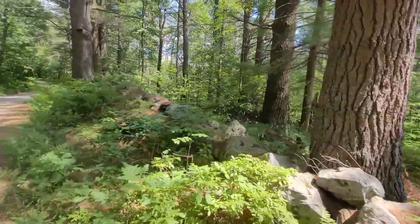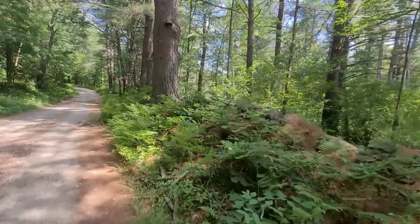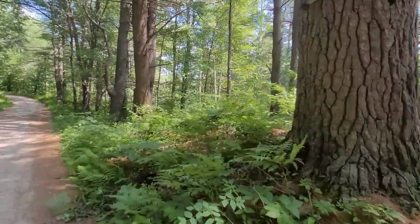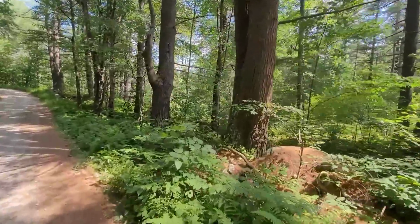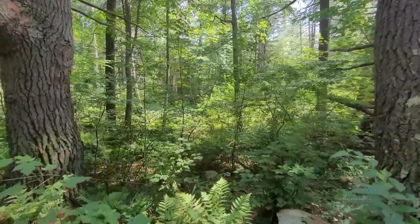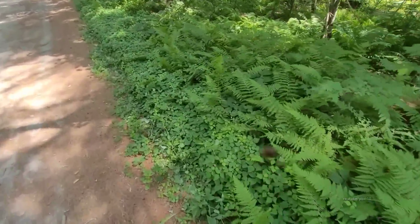Since they know the beaver deceiver doesn't work, and it's not practical to put a bigger structure in there because it would be too invasive on the forest. So anything that leaks out of that dam comes down here, and this stream is what feeds the triangular grate further down. And a lot of poison ivy around here too. It's what you're seeing mixed in here.